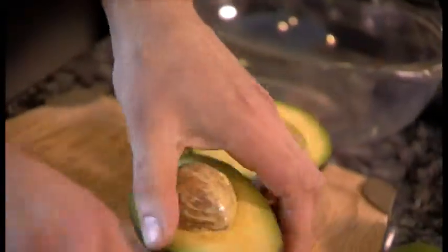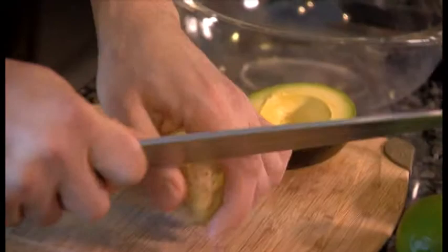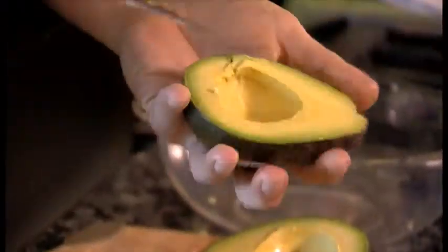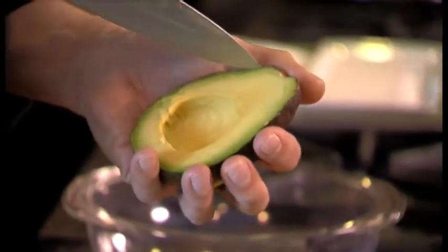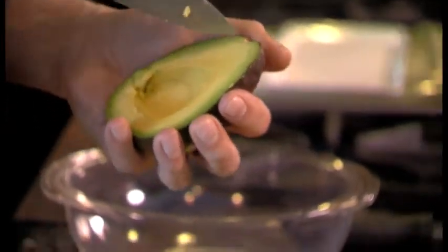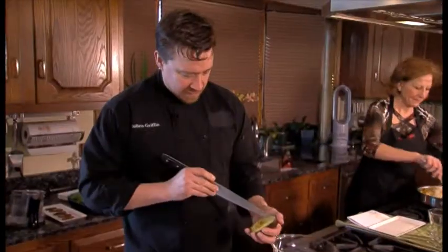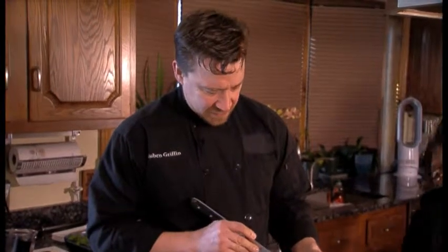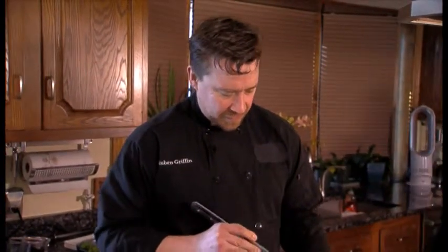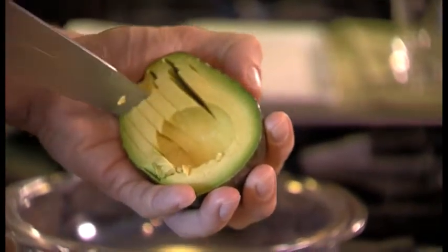So we're going to core out these avocados. And it's real easy. You want to be gentle with it, so that way you don't run your knife all the way through, obviously, but you can just do it like this, and then you'll use a spoon to scoop it right out, then you can just mash it up with a fork. This is a nice, easy way to dice avocado.